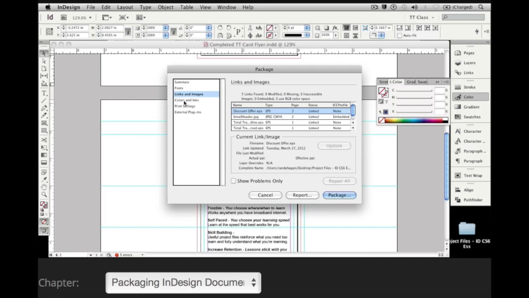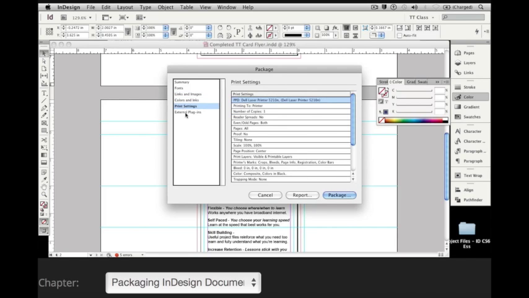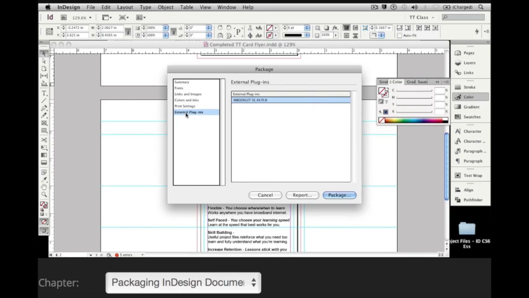These other options for colors and inks, print settings, and external plugins are basically built in for what's included for this document and are not immediately relevant to what we need because our printer will actually set those situations.